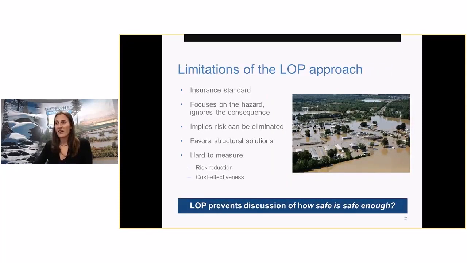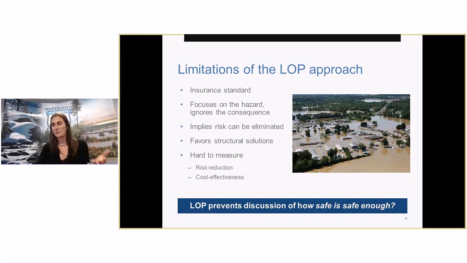Other limitations of the level of protection approach, you might want to pay attention to this slide, are that the 1% approach was developed to be an insurance standard. It was not developed as a safety standard. So I just want to repeat that. It wasn't developed based on experts, scientists, stakeholders all together in a room weighing the pros and the cons and saying, this is safe enough to me. It was set for insurance purposes.